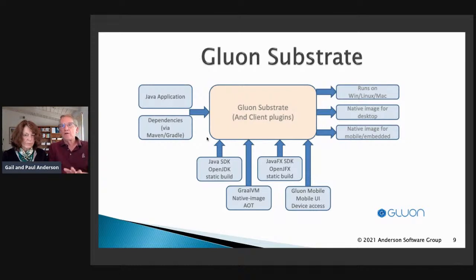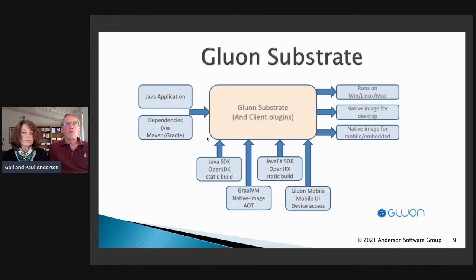And then in between those and below, that's the very important platform, the GraalVM, which is going to do what we call ahead of time compilation to build the native images for us. And then I already talked about Gluon Mobile on the lower right there, to allow you to build your mobile applications with the framework and also providing you with access to the low-level devices.